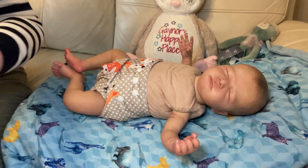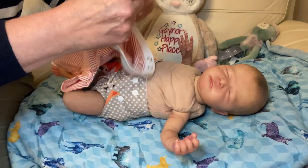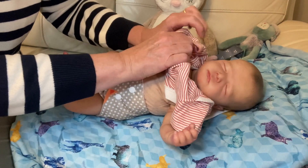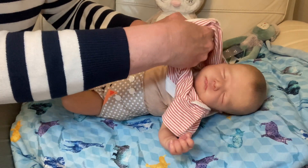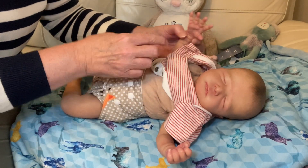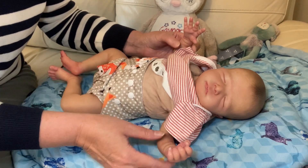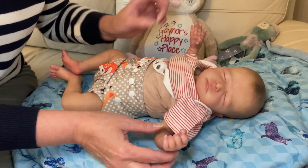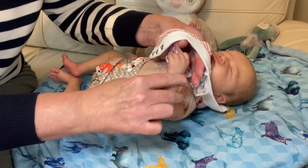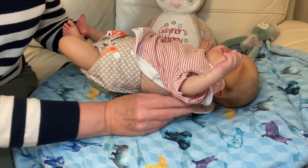So I'm going to put him in this short-sleeved onesie which goes with the outfit. This hasn't been used before, so it's going to go for Jay's tag — which I keep forgetting to do. I keep having all these new clothes and forgetting to mention Jay's tag. Jay's tag from Jay Dolls UK is Show Your New Clothes, and I haven't put this outfit on any of my babies. I think it was another charity shop find.